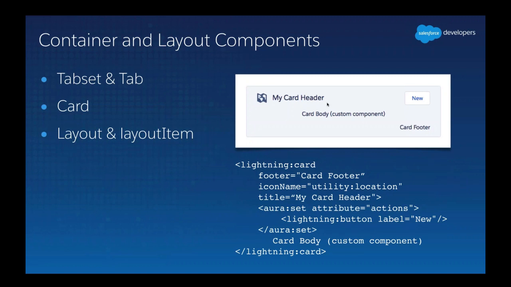Now, there are some other components that we built that aren't really a component unto themselves, but are more of a layout component or container. Things like tab sets and tabs or cards. Or there's a new thing called layout and layout item. I'm really excited about it because the layout and layout item components are actually built using the Flexbox model that SLDS uses to lay out things. And you can lay out not only an individual component, but an entire page, if you will, using these new layout Lightning components. So again, very familiar concepts for us.